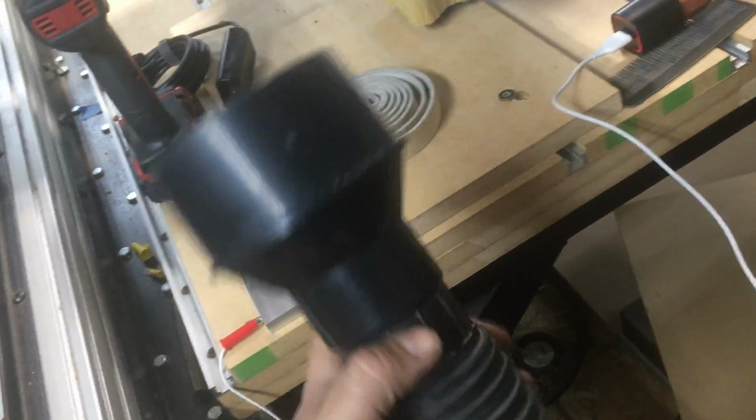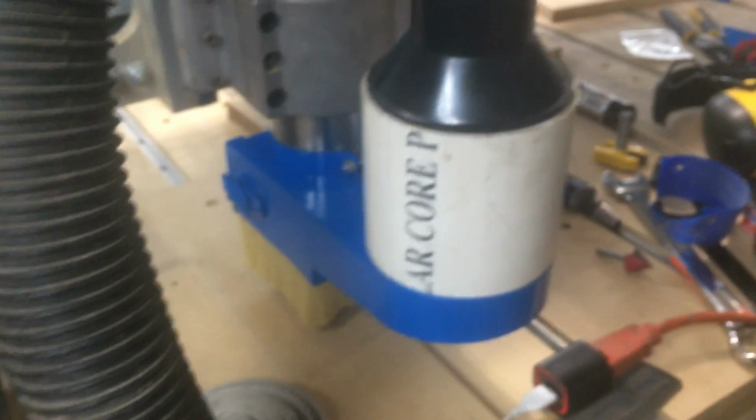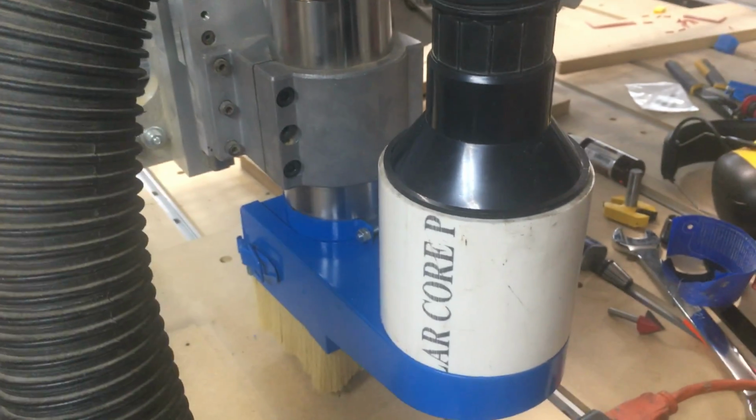Now me, to start out, since I don't yet have a dust collector, I'm going to use my shop vac. And to make that work, I just got this reducer that goes from 4 inches to the 2.5 inches for your standard large shop vac hose. And that simply just fits in the top there. Turn the vacuum on and you're ready to go.